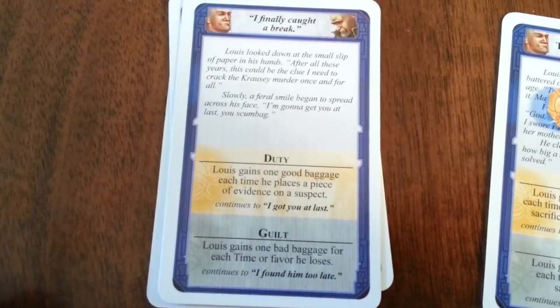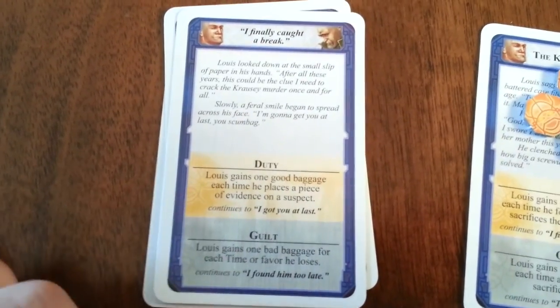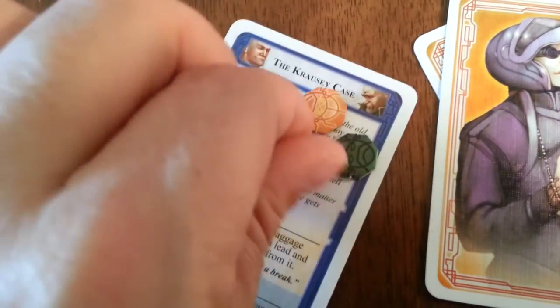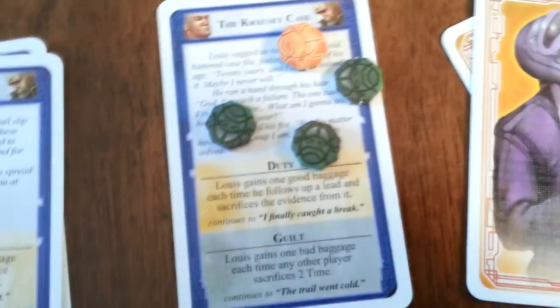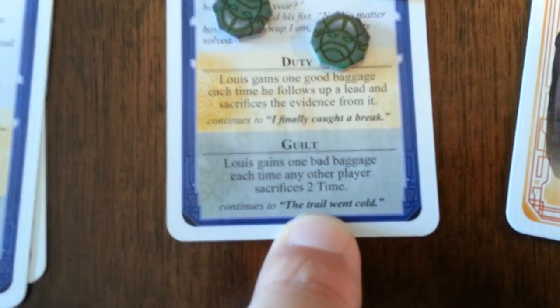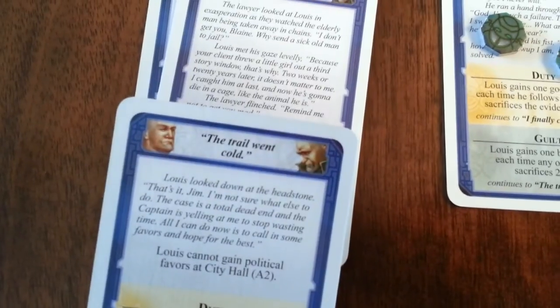At the end of the 6th day, we do the same thing we did with the first part of the plot. He looks at whether he has more good than bad. Now, if he has more bad than good on the first plot, he will go to the next card. He will go to this card, "The Trail Went Cold," which happens to be on the back of the second plot card, always.